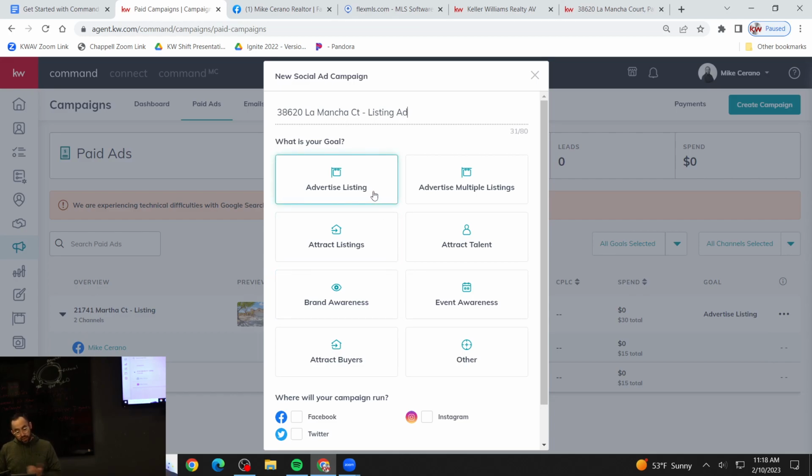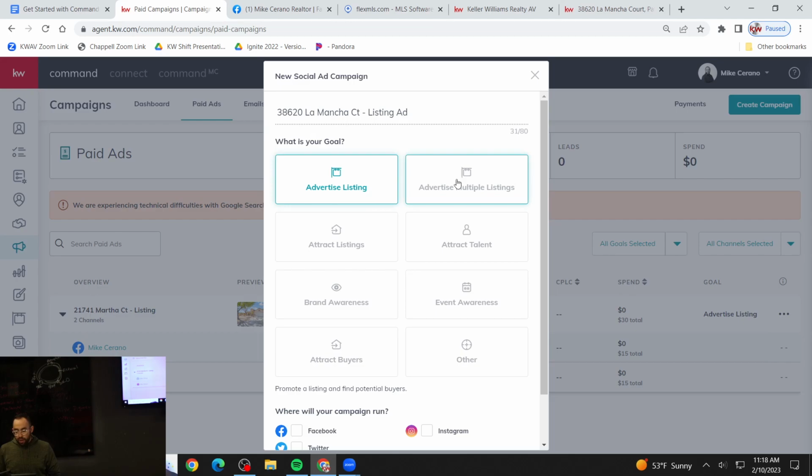Because I know this is going to advertise just a single listing, I'm going to choose advertise listing from the list here. But you do have the option to advertise multiple listings, attract listings, attract talent if you were looking to partner up with somebody or hire them to your team.